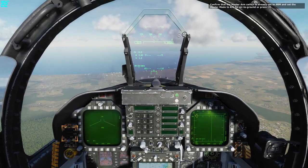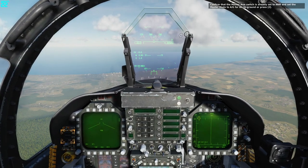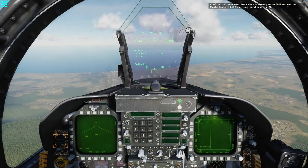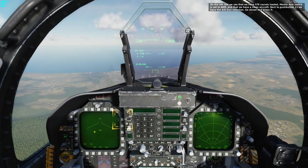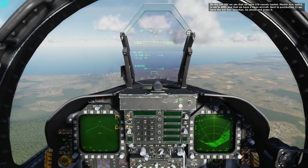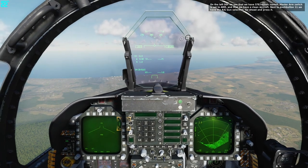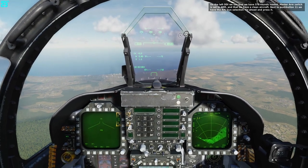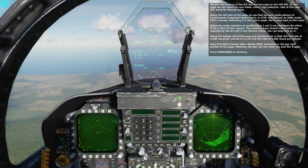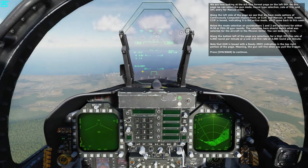Confirm that the master arm switch is already set to arm, and set the master mode to AG for air to ground, or press 2. On the left DDI, we see that we have 578 rounds loaded, master arm switch is set to arm, and that we have a clean aircraft. Next to push button 11, we have the AG gun selection. Go ahead and press it. We are now looking at the AG gun format page on the left DDI.